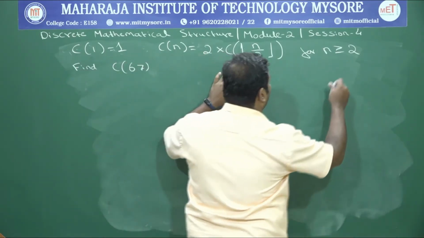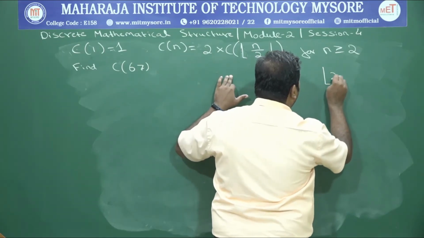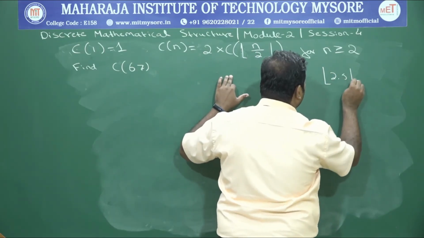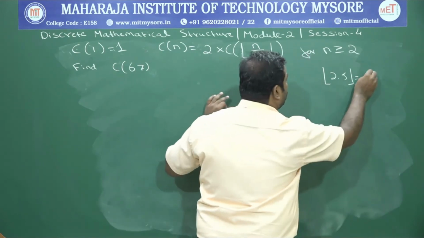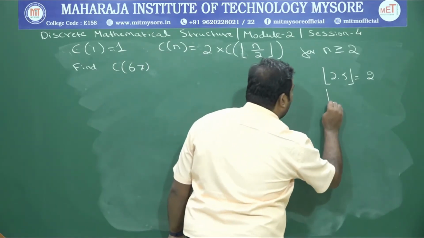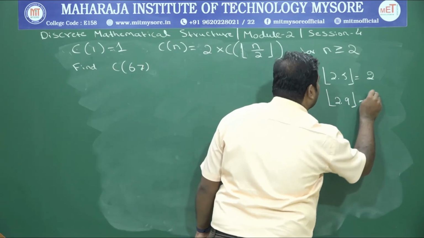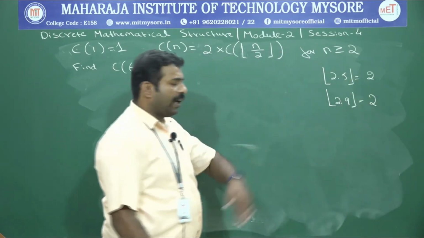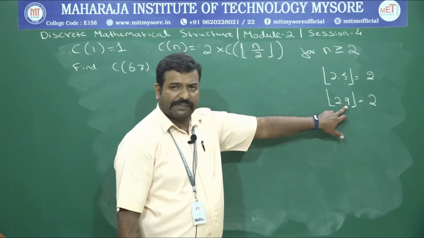So this is how this operator is going to work. I'm just going to give an example over here. Now the floor of 2.5 is going to be the integer value 2. I am just going to ignore the decimal value. Even if it is floor of 2.9, I am going to take this as 2 only, because every time I am going to use this integer value, not the nearest value.